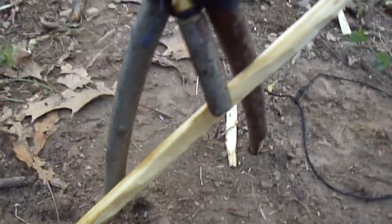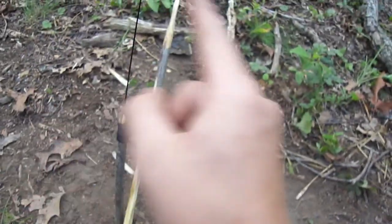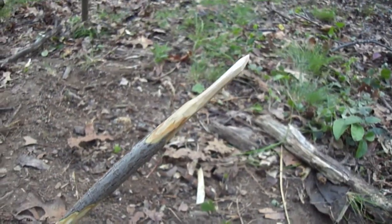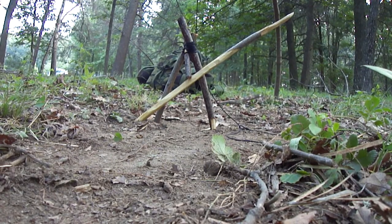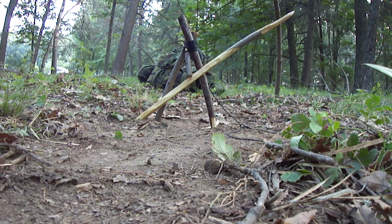Show y'all this. As I said, this trigger stick is blocking that from going under. You don't want to come around, you want to go under and set the short side of the stick on top. I'll sharpen this end of the stick, put the bait on, and y'all can see, just like last time, the snare is directly under where that's going to be. I do not want to put my fingers in this trap to show y'all because it is very dangerous and it could literally break my fingers. So don't set this trap anywhere where you don't want to catch something, because trust me, it will.